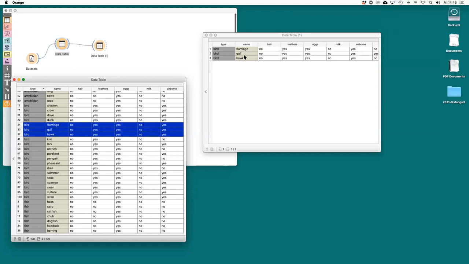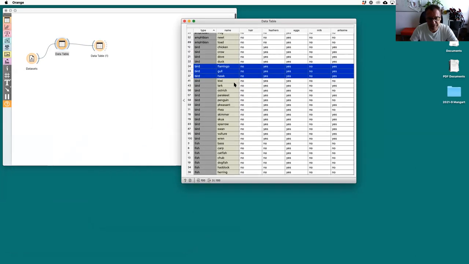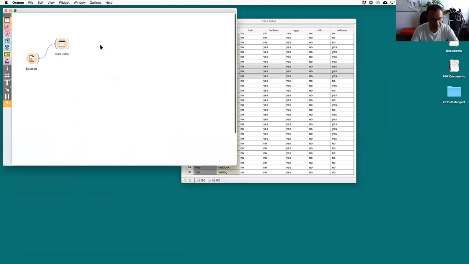So maybe if you don't need to interact and you let some algorithm choose? Well, you can do that as well. You can construct a classification tree or clustering and then choose the instances. We may do that as well. Well, let's do that. Okay, I didn't convince you that this is too useful, but I'm going to actually show you when it will be useful. So I'm going to remove this data table here.